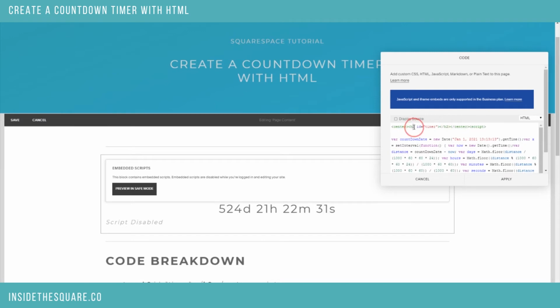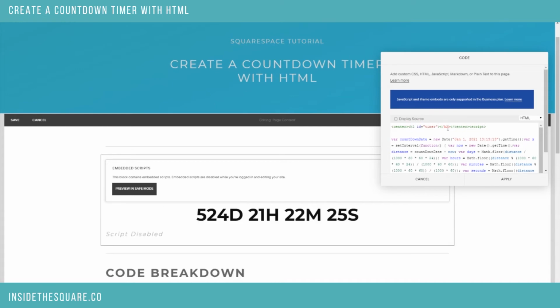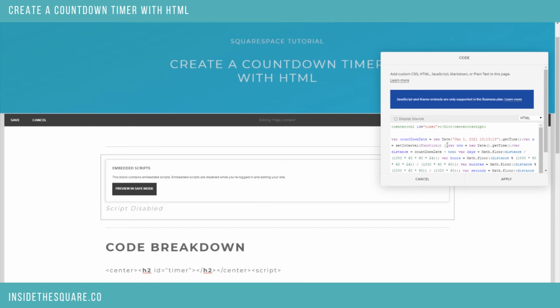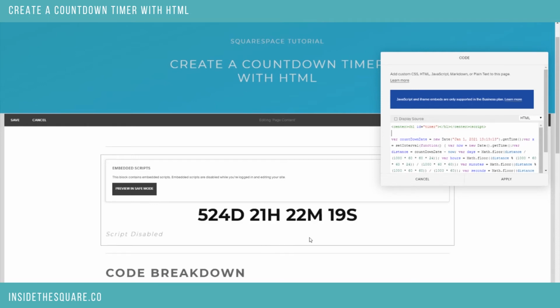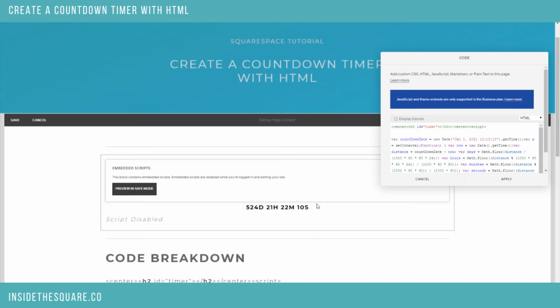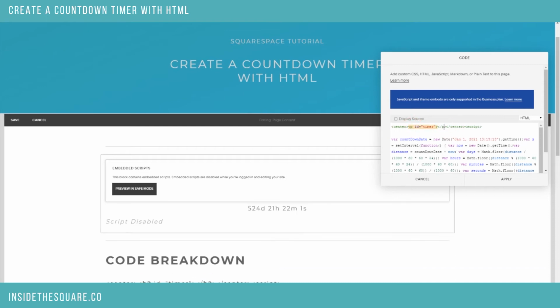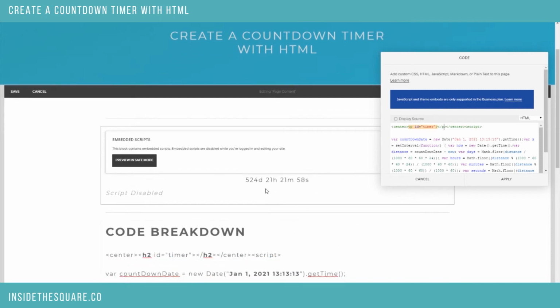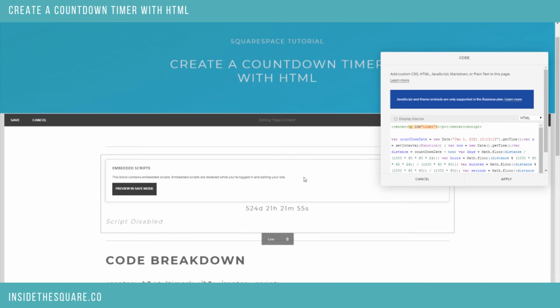So let's talk about changing this heading text style. If I change this H2 to an H1, I've got to do that on both sides of the parentheses here. There we go. Now it displays in the much bolder text and matches the style of the heading 1 font on my website. Now I can change this to an H3. Again, you want to get both spots. See how I got a little bit smaller, all capital letters there? That matches the H3. And if I change it to a P, it'll make it even tinier and match the standard type of body text on my website. You'll see here that that's the same size down here. That's the paragraph text that's on my Squarespace website. Let's go ahead and leave this in H2 so we can see it in slightly larger text while we're working on it, okay?